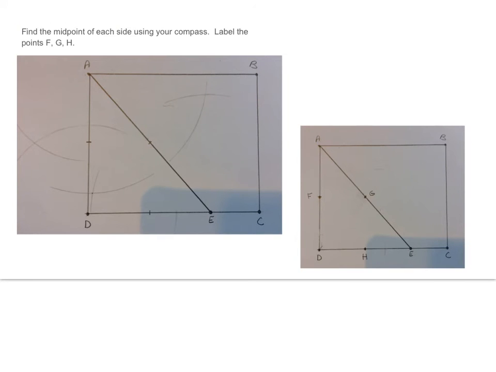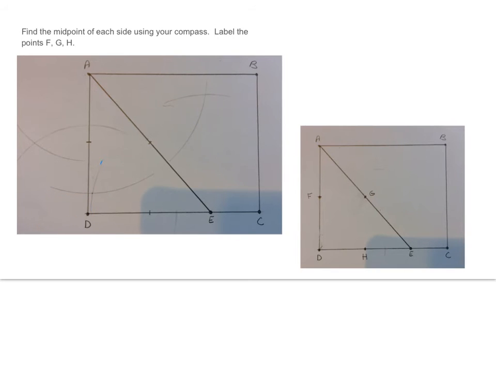So first of all, find the midpoint of each side using your compass and label them as points F, G, and H. To remind you how to find those midpoints, let's do it with point E. If I put my pointy end of the compass on E and draw a circle, the radius of the circle just has to be something bigger than halfway. Pointy end on A, draw a circle, and where this line intersects the side of the triangle, that's our midpoint. Okay, I did that 3 times and found F, G, and H.